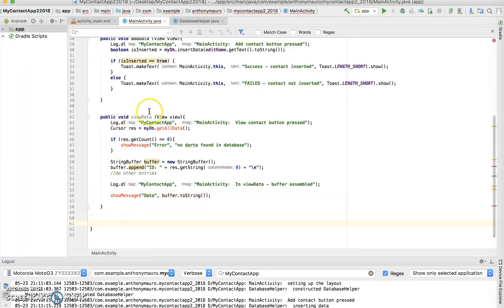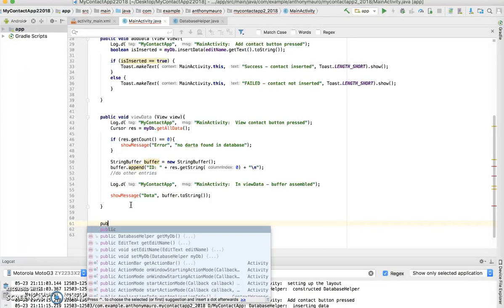We're going to have to put a button there, and then bind the button to the view data method, and you know how to do that now. Just put it into the activity main, put a button down, use your on-click option, and then select view data. All right, and then for our show method, we're going to use what's called an alert dialog.